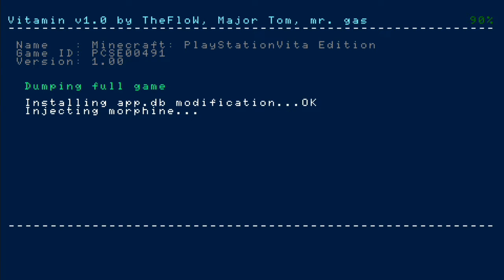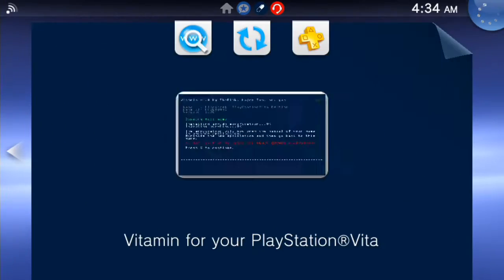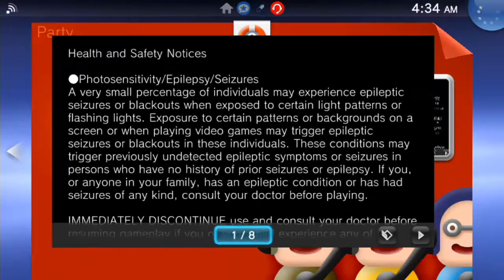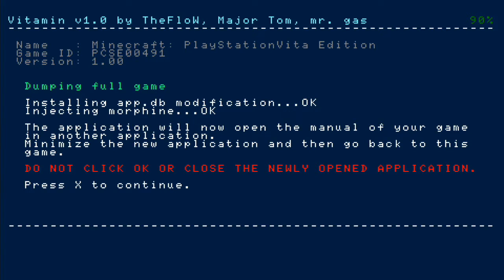Now I'm not sure if I'd have to actually dump the updates as well in order for it to function properly. Like, I don't know if I need the dumped update for it to work with the decrypted version of the game, you know? I'm not sure if that's how that works exactly. So just going to go ahead and try this anyway.